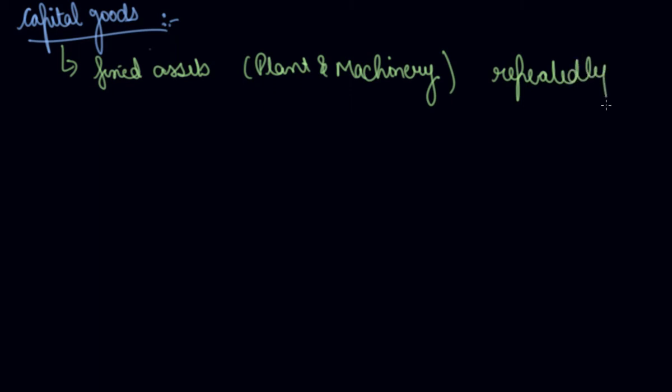What are capital goods? Capital means some kind of investment that you do. These are the fixed asset goods that are purchased by the producer, like your plant and machinery, that can be used in the process of production repeatedly. Once you buy the machinery, you can repeatedly use the particular machinery to carry out your production process for several years.